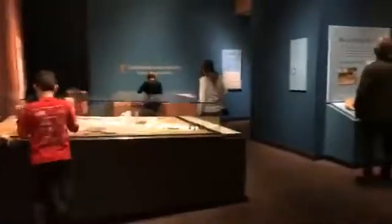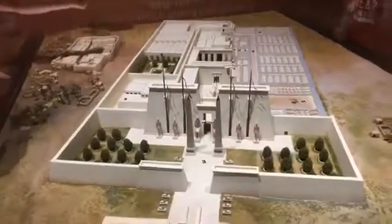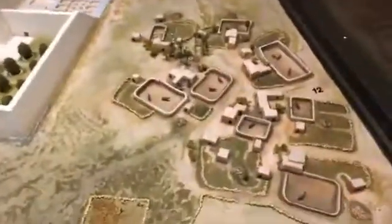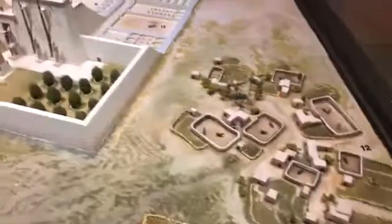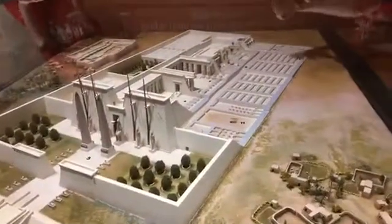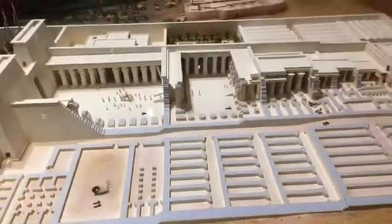So there's a huge display over here that says the house of a god. This is the temple of King Ramses II. This is what it looked like, supposedly. So you can see how big it was. For reference, these would be like your little houses outside with your livestock, farms. And this is how huge his palace was. Dude, the ponds are so dirty. I don't even think that's a pond. I think that's like a tour. And how many thousands of people it held.